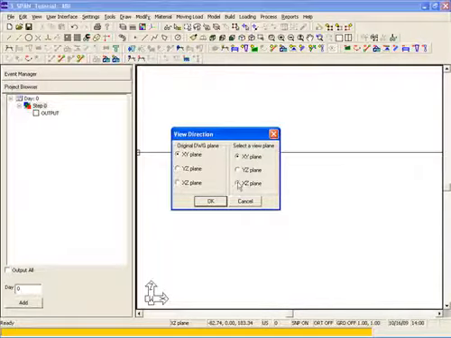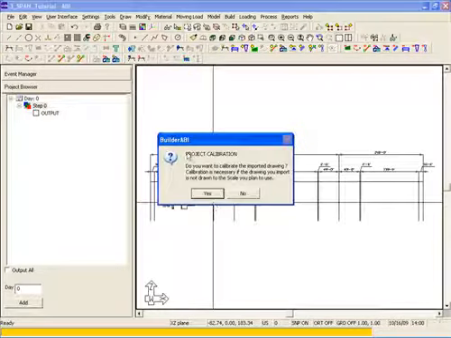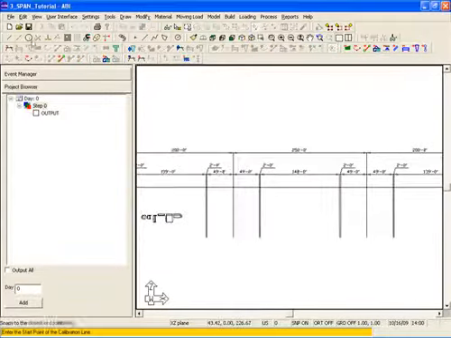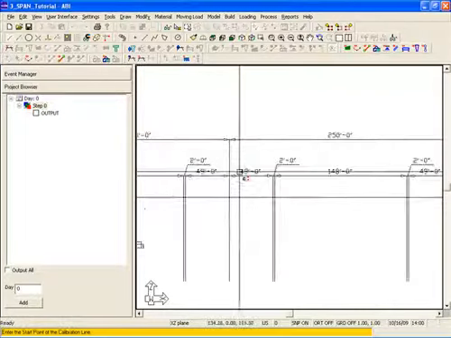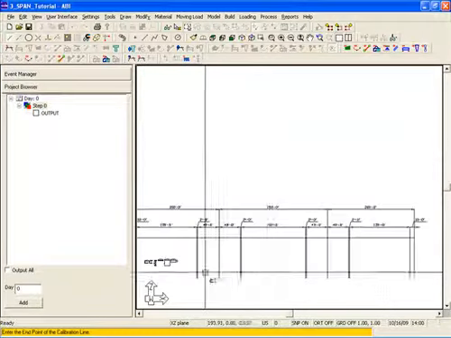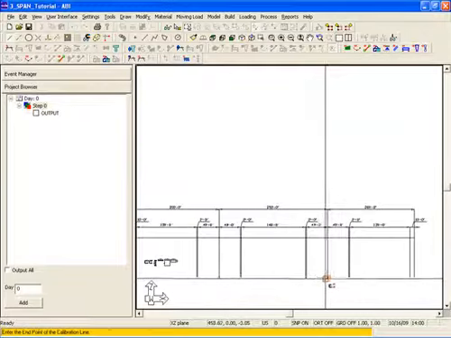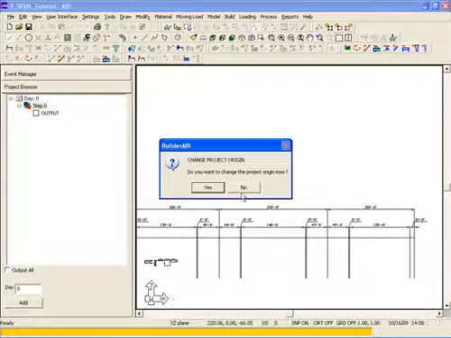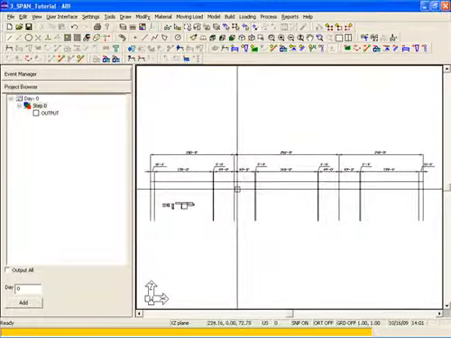If I select the XZ plane for the current view and say OK, the program will ask us if we want to calibrate the project. We'll say yes, and we'll select two known points. If I turn Snap to Endpoint on, click on one end of a grid line and the other, and in the yellow bar below we're going to say 250 feet. We'll say no for the project origin.